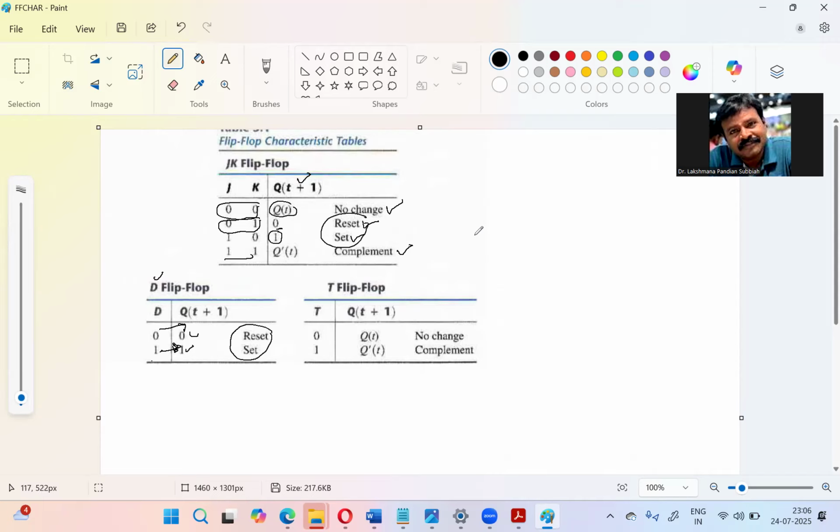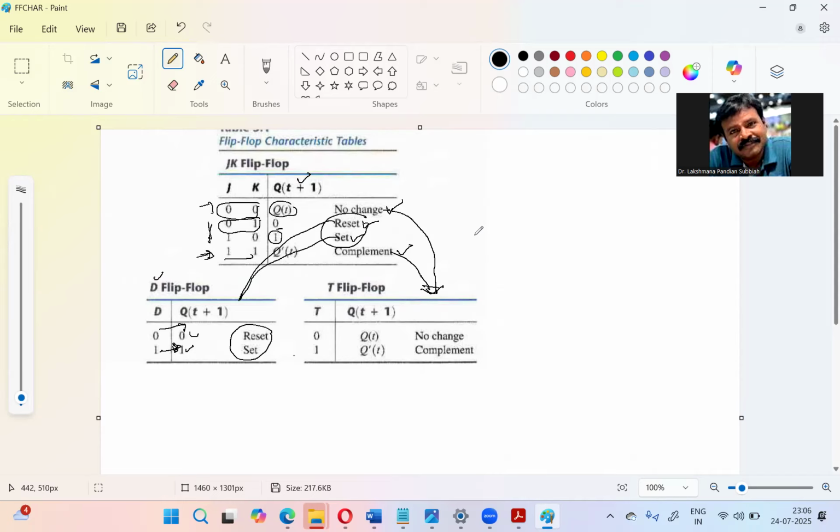These inputs are combined together, with inverted and so on. Here the T flip-flop takes the last two, no change and complement. These two are going to be implemented as a T flip-flop, and the reset and set two are going to be implemented in the D flip-flop. So the T flip-flop uses the middle of these, and the JK flip-flop covers the outside.